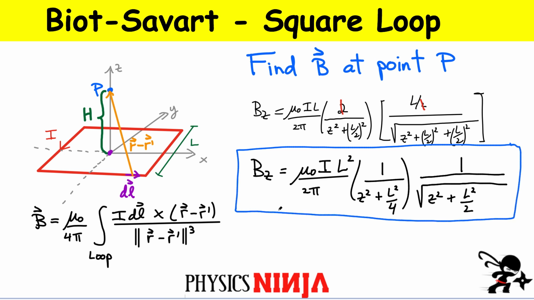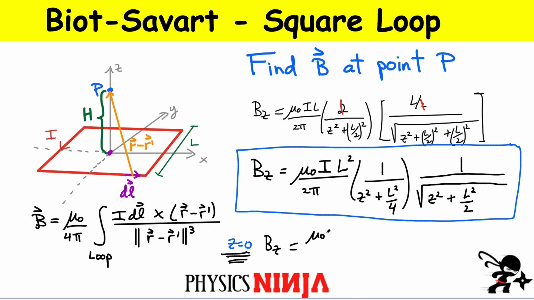Now one thing we can do is see what happens if h or z, in this case the way I have it, is z equals 0. Let's do that limit. In the limit that z equals 0, this term leaves, this other term leaves, and so what are we going to be left with? Let's have a look at it. So Bz in that limit over here.